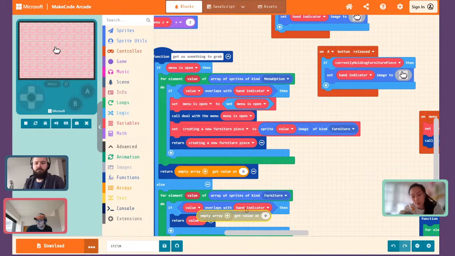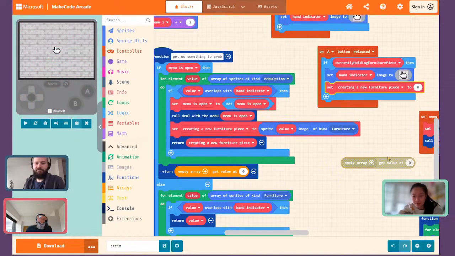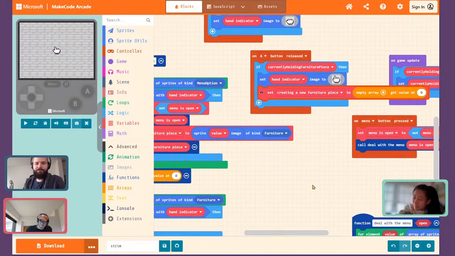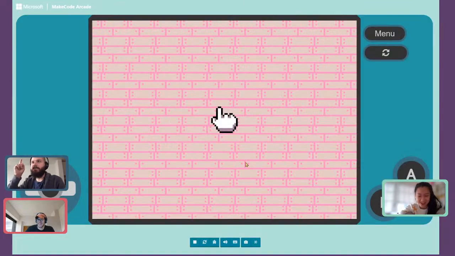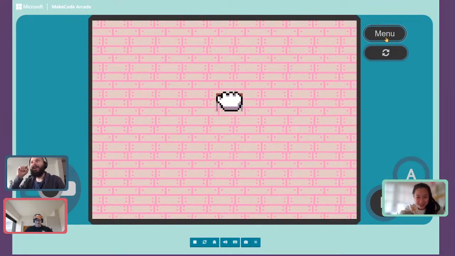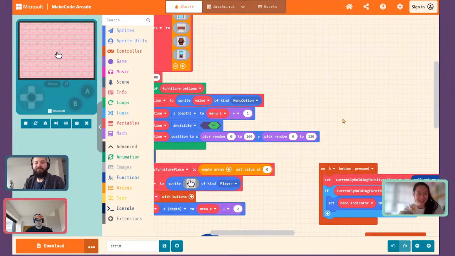And on A button released, so if we are holding something, then we want to unhold it by doing this. I feel like we write this code a lot. I feel like you write this code a lot. Do I? Name 5 other times I've written this code. All right. July 1st, 1987. The first time Vivian writes this code. It's in a time machine. That's why she's confused. It hasn't happened on this timeline yet. Oh yeah, it has.